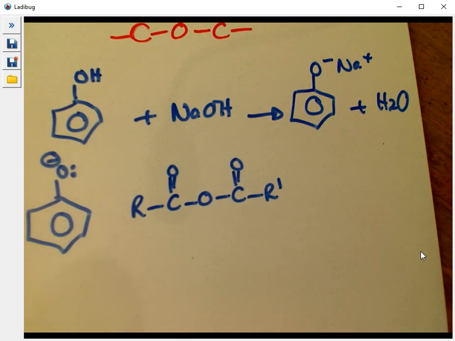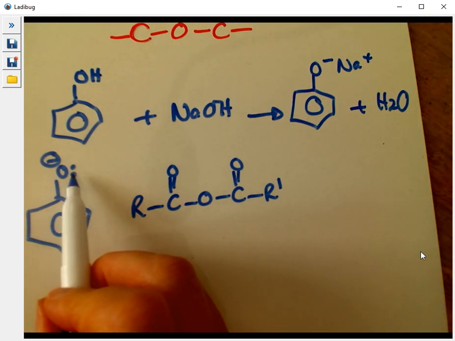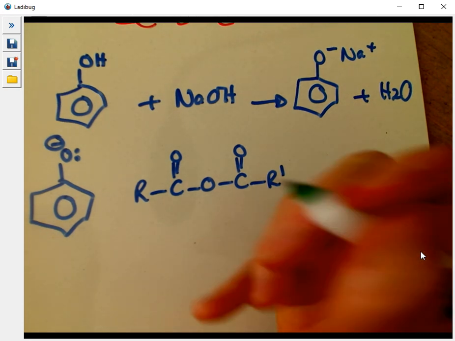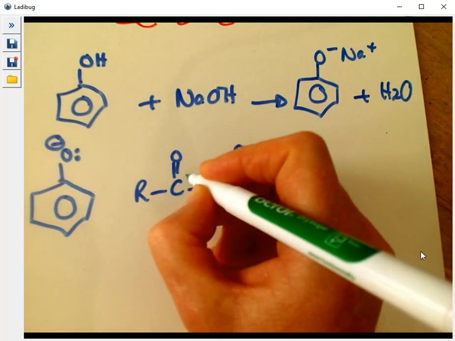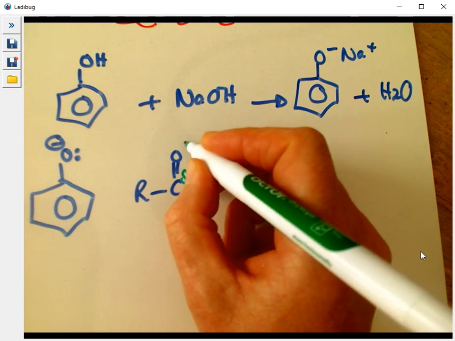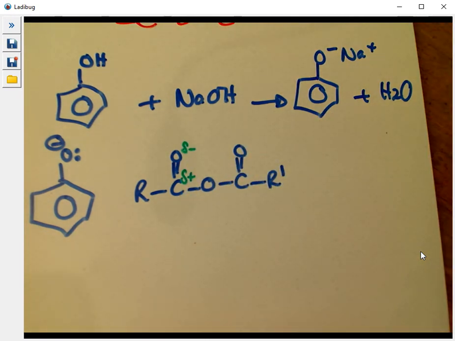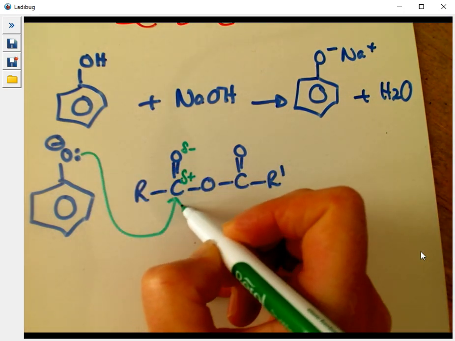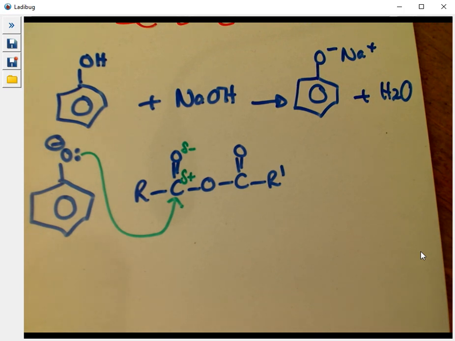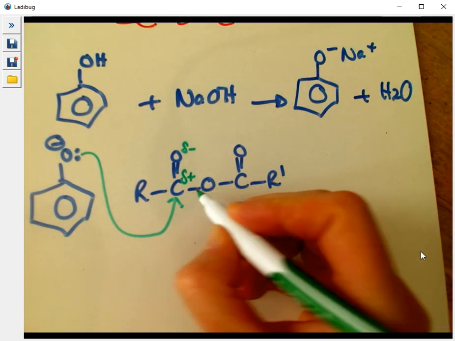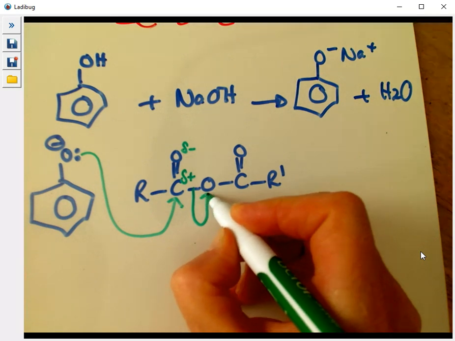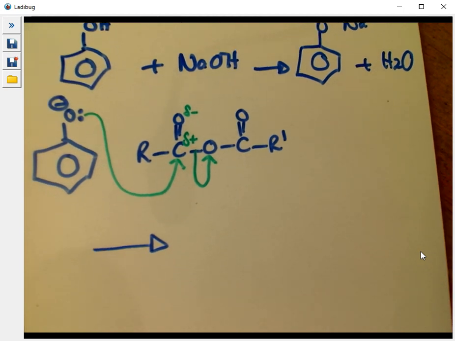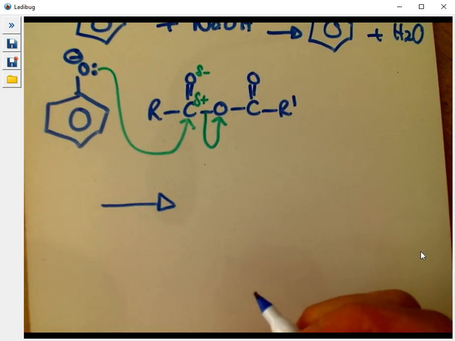So the curly arrow from the lone pair of electrons is going to seek out a positive center. So where might we put dipoles? This carbon here with a double bonded oxygen is going to be delta positive and then delta negative there. So that would mean that the lone pair on here is going to attack that there. Now, what we can then do is break this bond and then kick off the rest of the acid anhydride like that. So we can then think about how that's going to make our product.